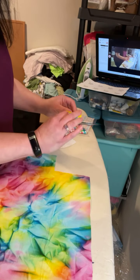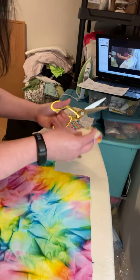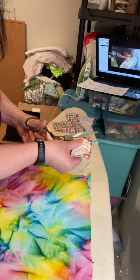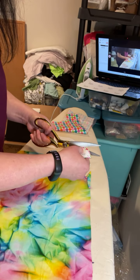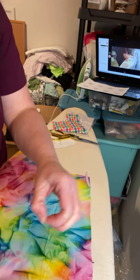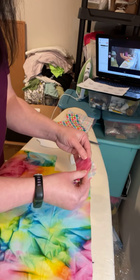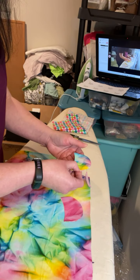I'm going to cut all four pieces out just like this, and I'll go ahead and cut this one out for both Facebook Live and the laptop — I'll do my best to show both of you. Take your time, no rush — you're not in a hurry, this is not a race, you want good work. Now I have my ears — front and back, one set, and the front and back of the second set.